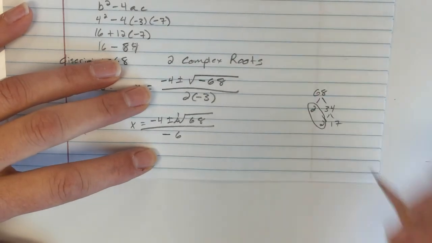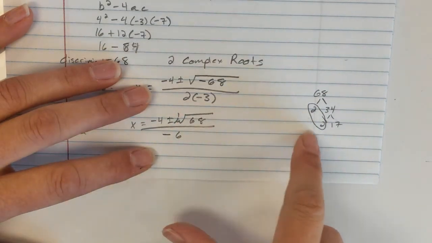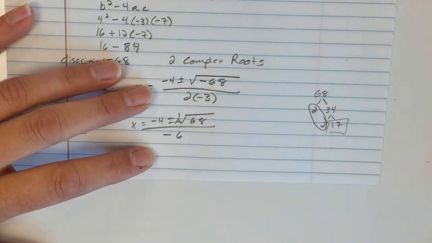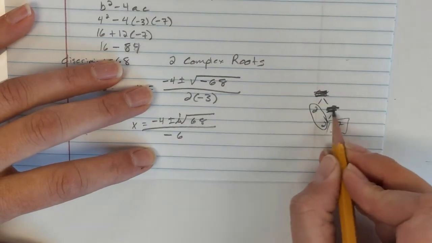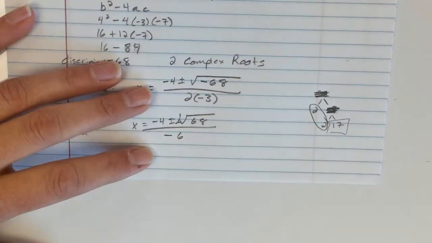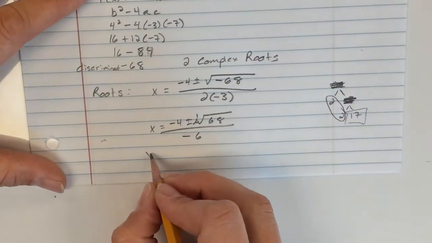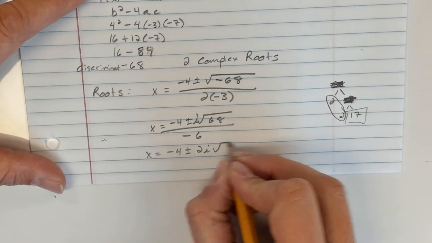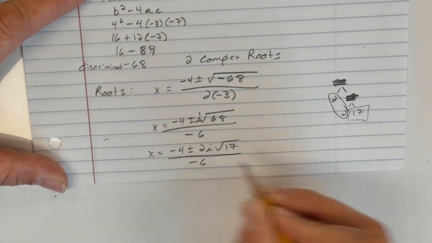Okay, all your pairs, that's what's going to come out of the radical, because the square root means what number multiplied by itself, so 2 times 2. So we can take that 2 value out. Anything left over stays inside. If you need to, cross out the ones that you've broken down so you don't accidentally multiply those back in, because the 34 is where we got the 2 and 17 from. So the way that this looks is 2 on the outside, 17 on the inside. So I've got x is equal to negative 4 plus or minus 2i square root 17. All of that is still divided by negative 6.